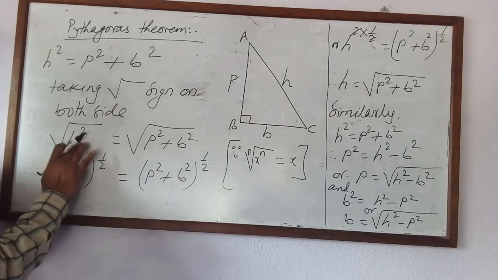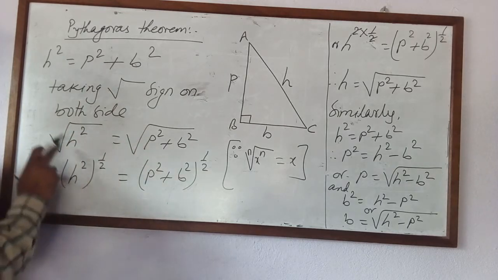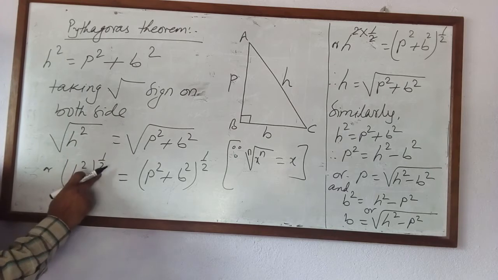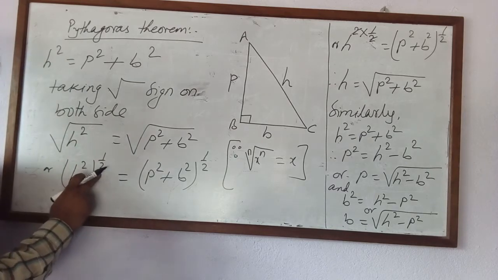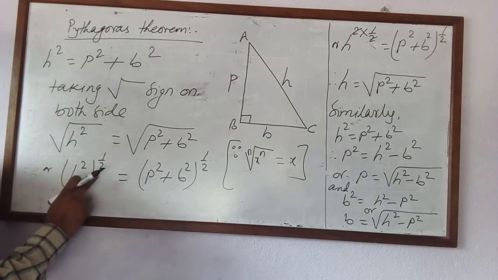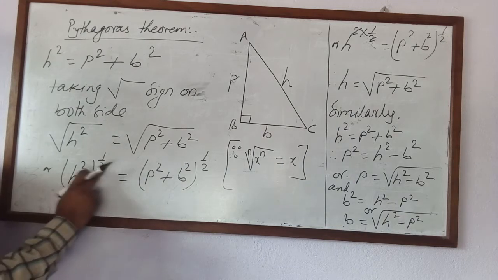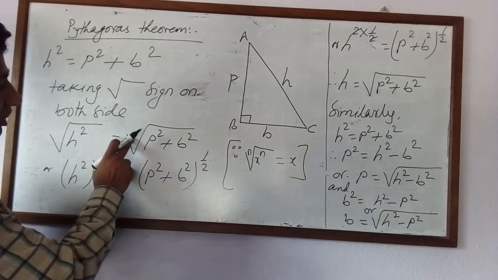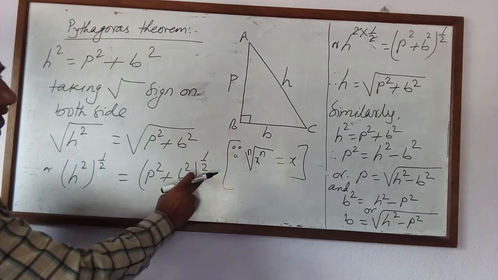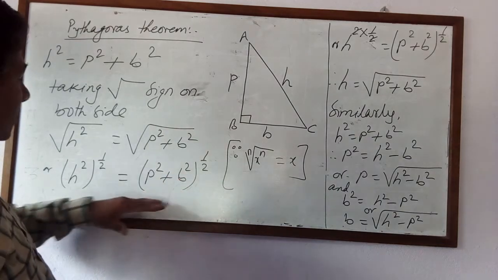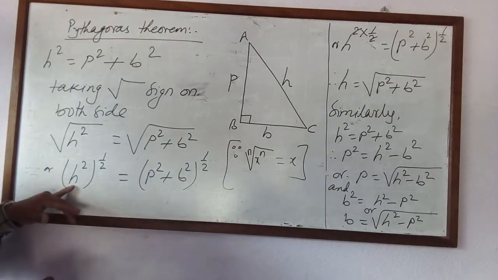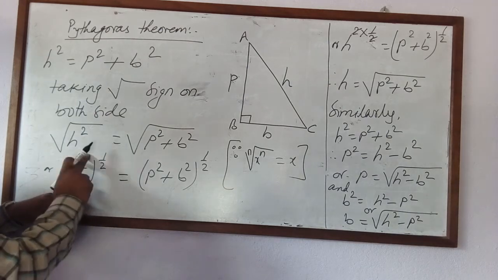Now this is h square, after taking the root, here is 2, it will be 1 by 2. Laws of indices I have explained, and the external power and internal power we can multiply. Here also, this is 2 and 1 by 2, we can write like this. Now after this, see, this h is a term, we can multiply external and internal power.